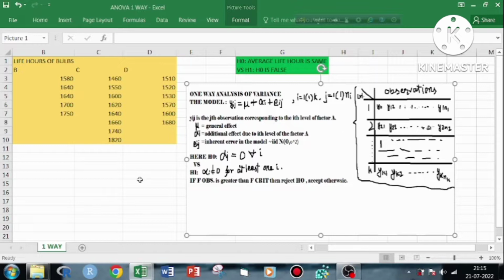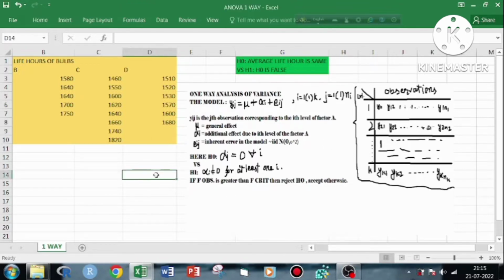Now, what can be the application of Anova? Why are we using Anova? See, if we consider an example, let Yij be the performance of any player who has been selected for the Indian national team, in cricket I am talking about. So what could be our general effect? The general effect is that yes, he has gone through playing through the state levels, the Ranji levels, and he has qualified to play for the Indian team. That's the general effect. Every player goes through this.